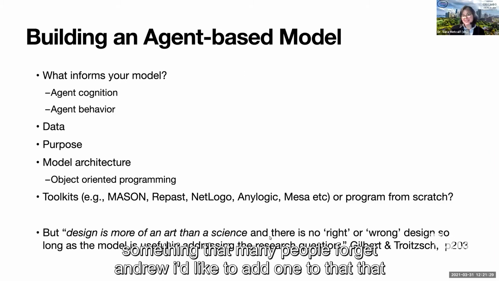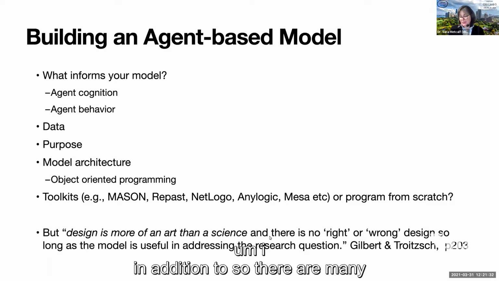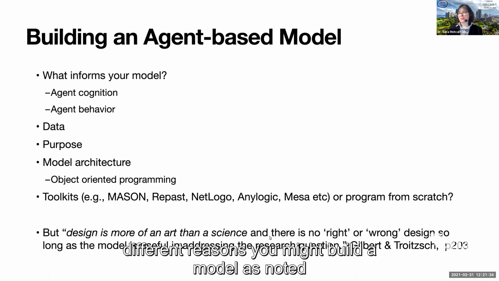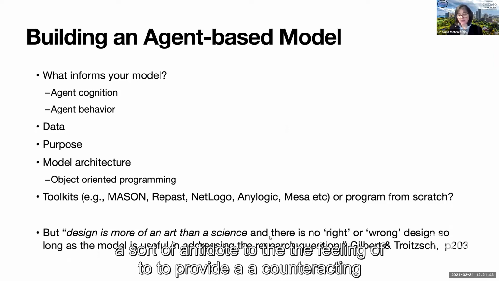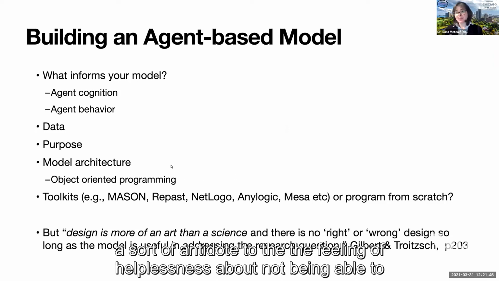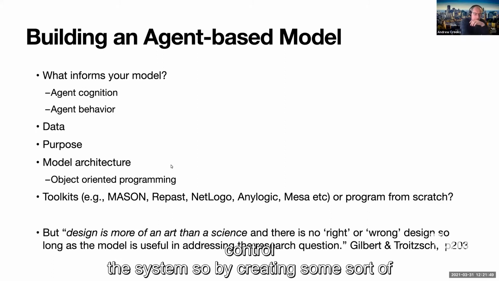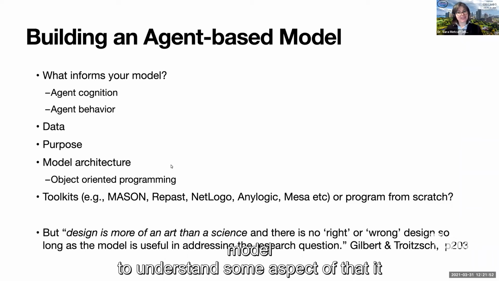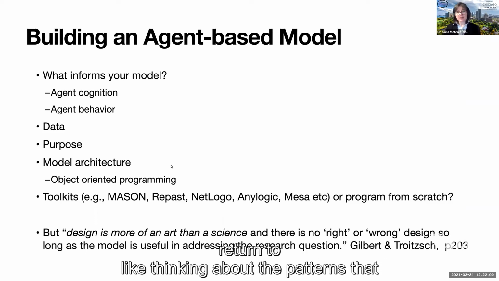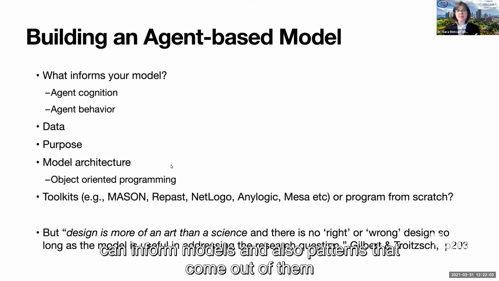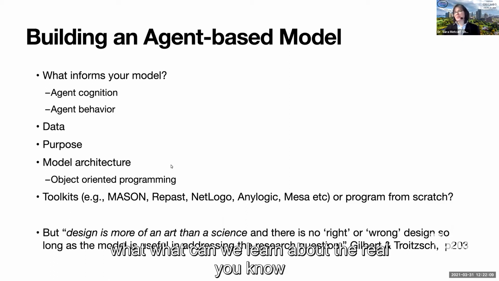Andrew, yeah. I'd like to add to that. There are many different reasons you might build a model, as noted. One might simply be to provide an antidote to the feeling of helplessness about not being able to control the system. By creating some sort of model to understand some aspect of that, you get a means to at least get at the general patterns and trends. We'll return to thinking about the patterns that can inform models and also patterns that come out of them, and what we can learn about the real world from that.